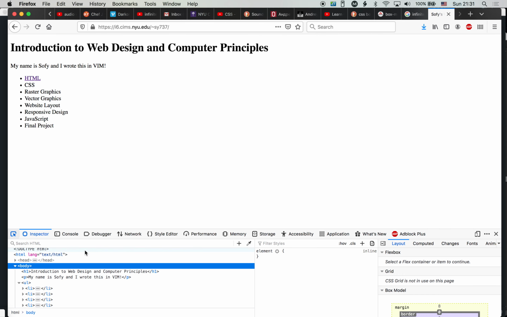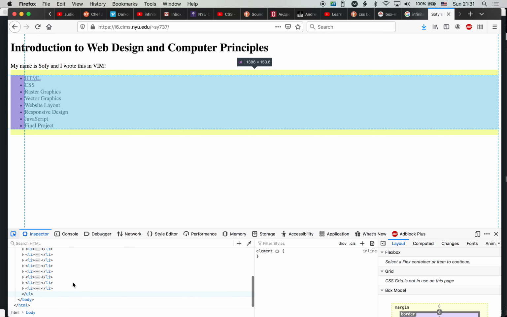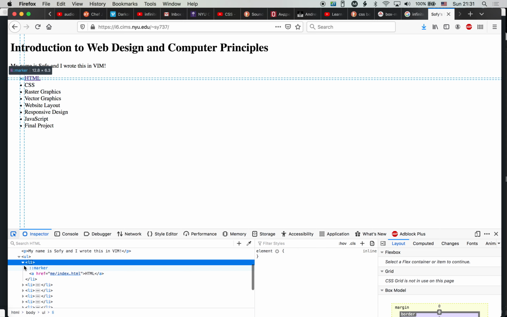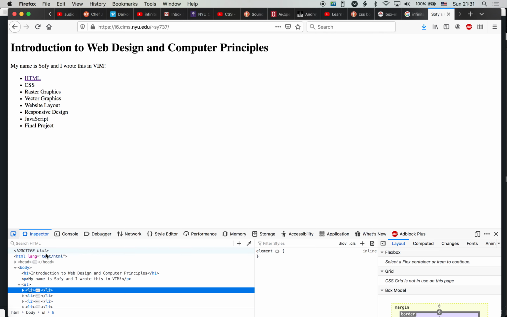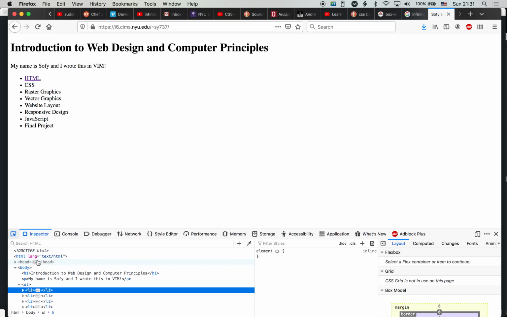So when I mouse over, and this is our code, you recognize that we all wrote that first week of class. When I mouse over these elements, it highlights what everything is. When my mouse is over the HTML tag, it shows me that the HTML tag is the entire website, essentially, from beginning to end.